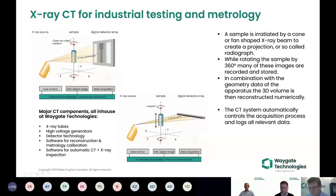The second principle of scanning a part in a CT scanner would be what we call a fan beam CT. Here you don't have a flat panel two-dimensional detector, but a one-dimensional detector, which is called a line detector. This way of scanning has some advantages. You're getting better data quality as such, because you're avoiding certain unwanted imaging behavior. But obviously there is a disadvantage, because instead of having maybe just one rotation for a full part scan, you need several rotations, hundreds or sometimes even thousands of rotations to scan the full part, because you're only detecting a line of the part or a slice of the part.